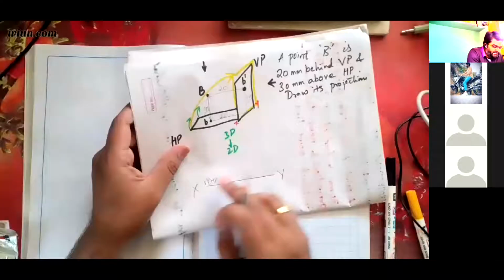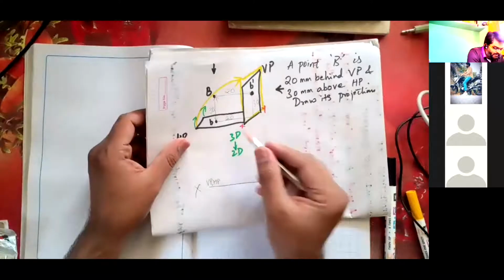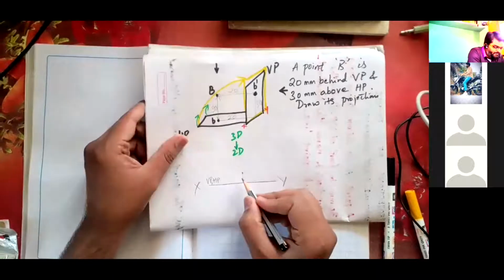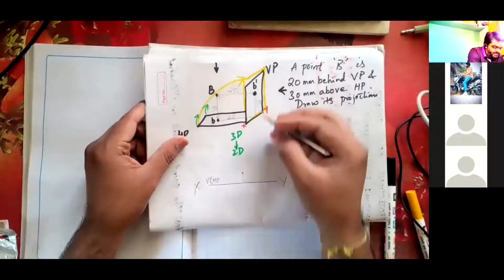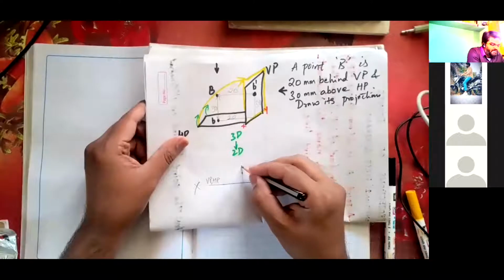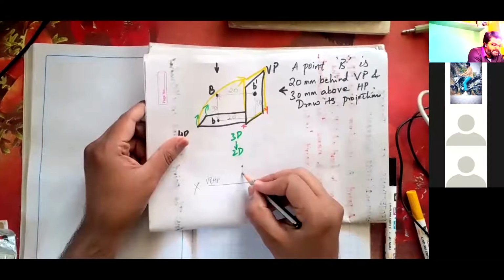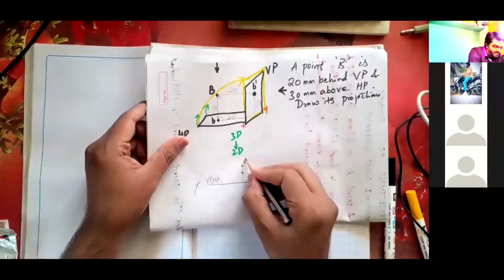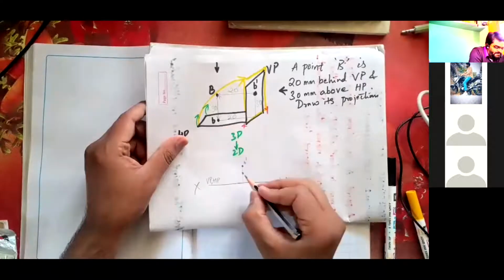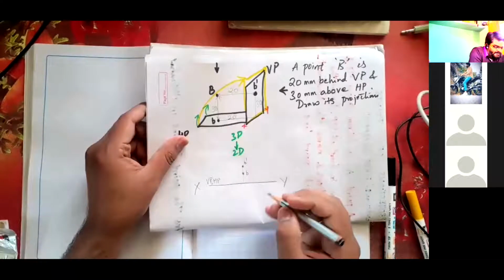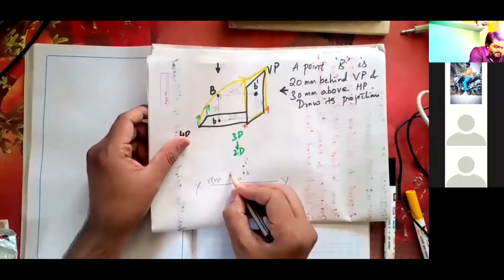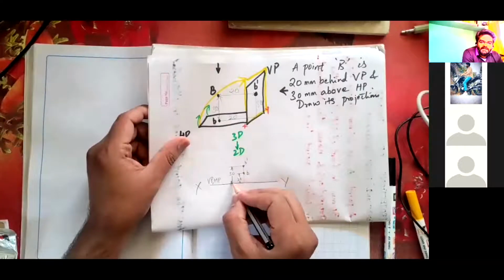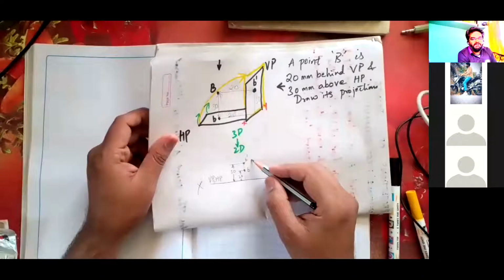So first, on the same projection line, I am going to draw a point at a distance of 20 for two boxes. And from here, 10 mm, I am going to draw one more point and name it. So from XY line, at a distance of 30 mm, you have got B dash. See, this is B dash, the front view. At a distance of 20 mm, you have got B. And dimensions 20 and 30. See, this is 20 mm and this is 30 mm. At a distance of 30 mm, you have got the front view. At a distance of 20 mm, you have got the top view.